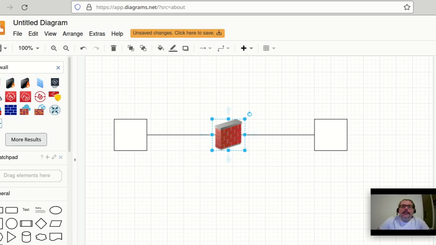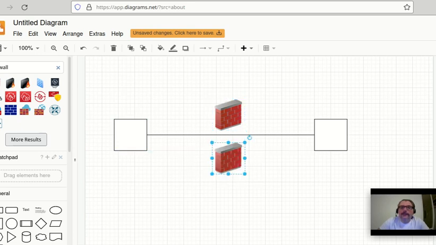Generally, what happens, for example in a firewall, is you can have an active passive pair like that. Here there is a router that has a VRRP address as its default gateway.